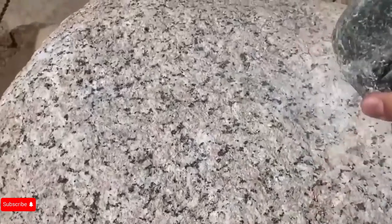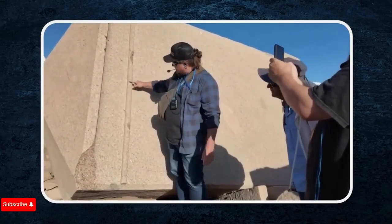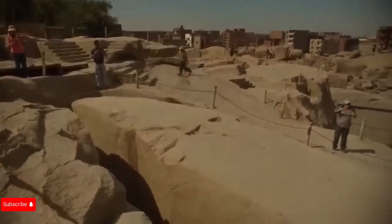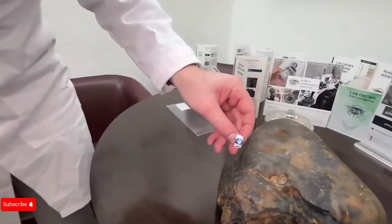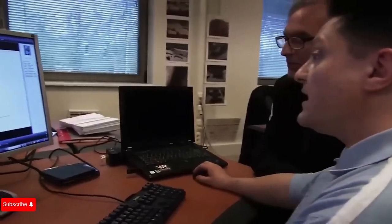It's already remarkable. Aswan sits at Egypt's southern border, where the Nile narrows and cuts through outcrops of pink and gray granite, geologically part of what's called the Arabian-Nubian Shield, some of the oldest exposed rock on the continent. The Egyptians didn't choose this site by accident. Granite here is famously uniform, with fewer internal flaws than granite found elsewhere, which made it valuable for monuments meant to last forever. Obelisks, sarcophagi, statues, the casing stones of temples, and pyramid chambers.